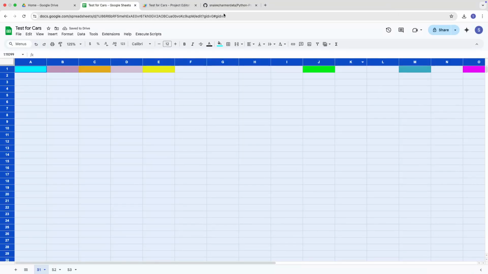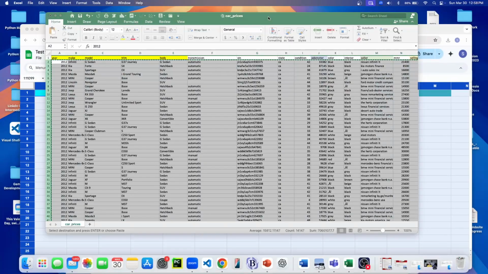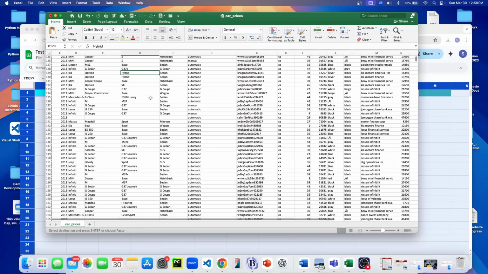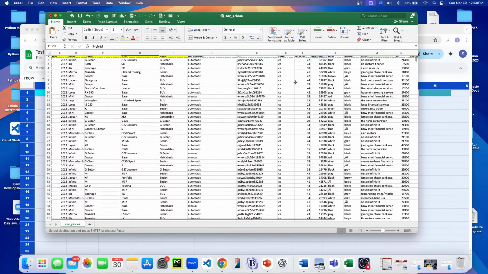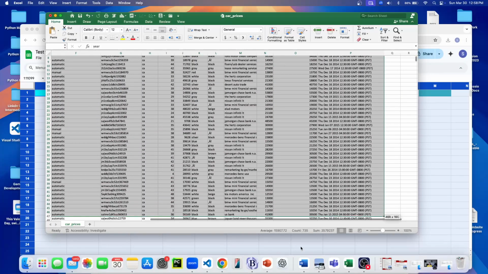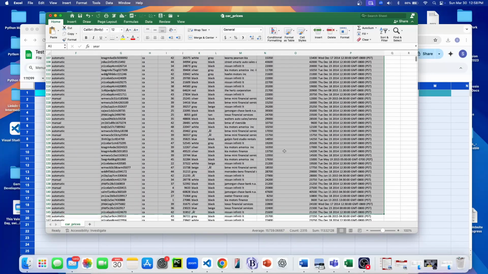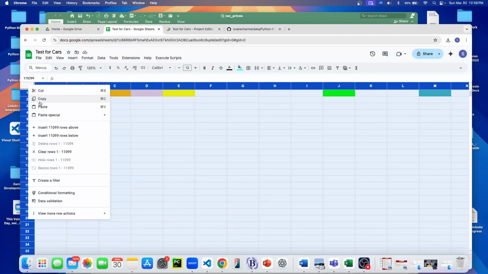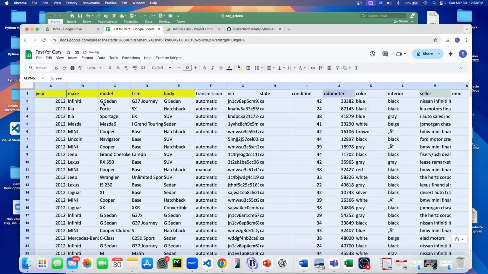Let's go back. So let's copy some data with the fields. So here we go. We have the fields at the top.